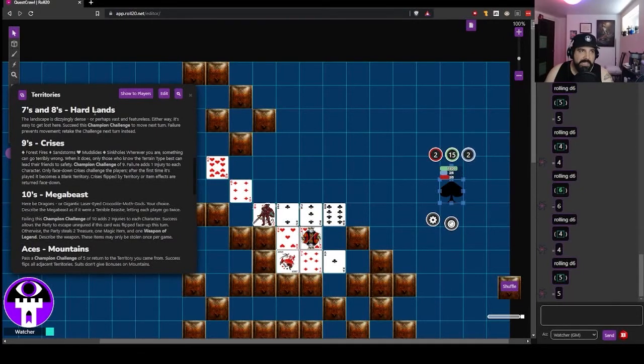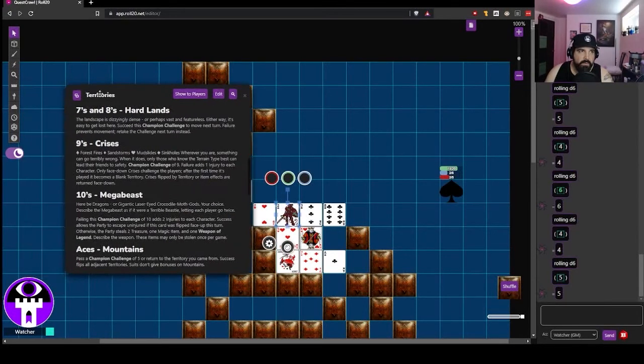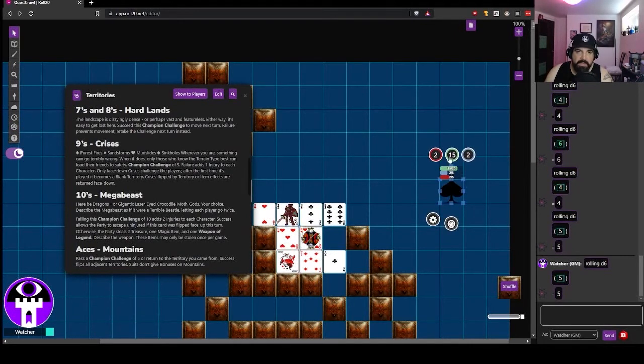I think I'm going to continue going through 2s here just to be on the safe side. So we'll go ahead and roll a d6. Another 5. Excellent, excellent. I think that puts us up to 20, which brings us back down to 17. And then we're going to travel through this.